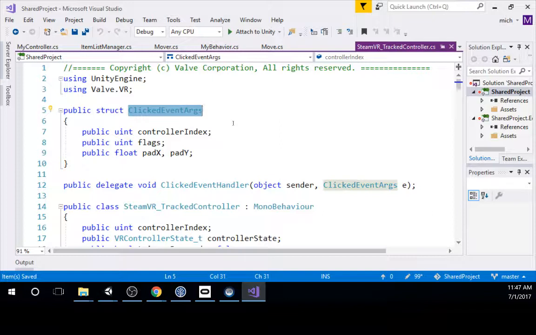So events could be triggered for information like that. That's why you need to pass information along with the event. You're not just calling a method, you have to pass in an object that has information about what event happened, how it happened, when it happened.